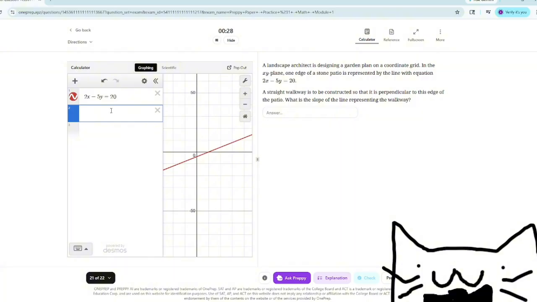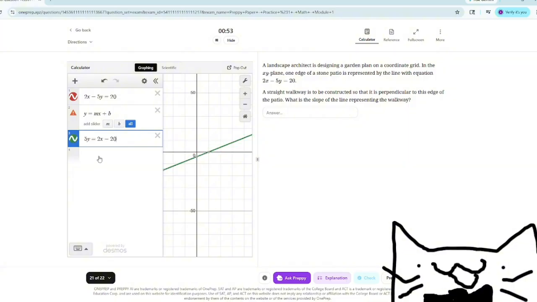So we want to get y by itself, so we could get to this equation, y equals mx plus b. So we would subtract 2x and 20 is going to be b in this scenario. So 5y equals 2x minus 20. See how all I did is change this form to be exactly like this form. So I probably didn't actually have to do any of that, which makes me feel kind of stupid.